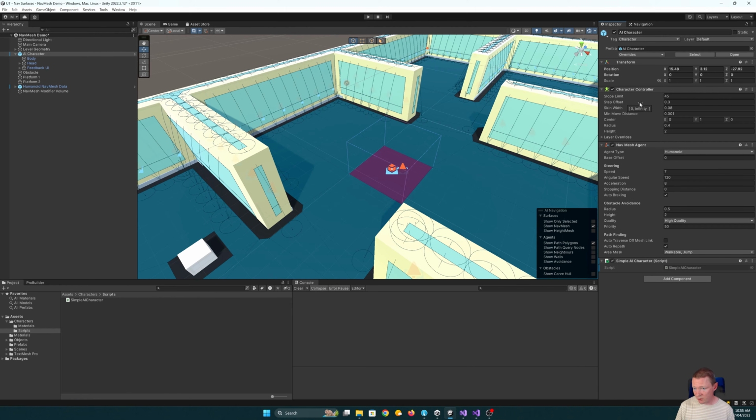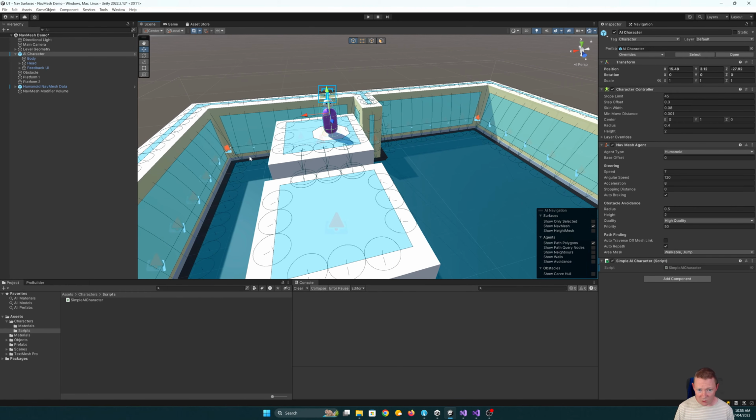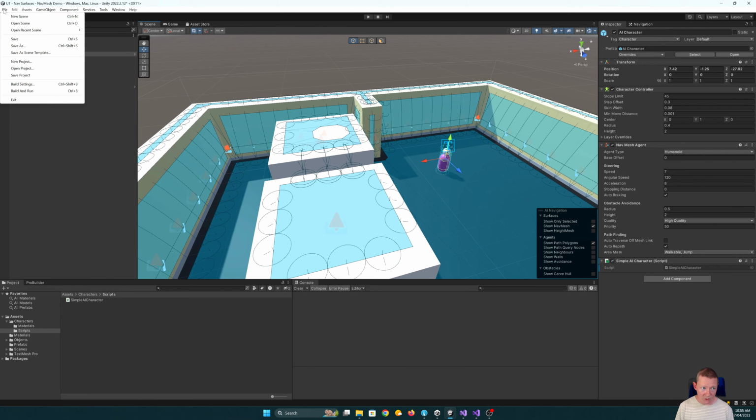We've got a character controller on it. We have our NavMesh agent. We've set the agent type. So most of those settings are pretty much the standard sort of ones you would use. I'm just going to position it so that it's here on the ground to start with. So same NavMesh agent we normally use, works exactly the same way.